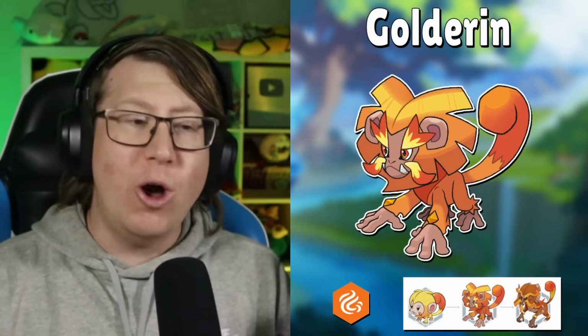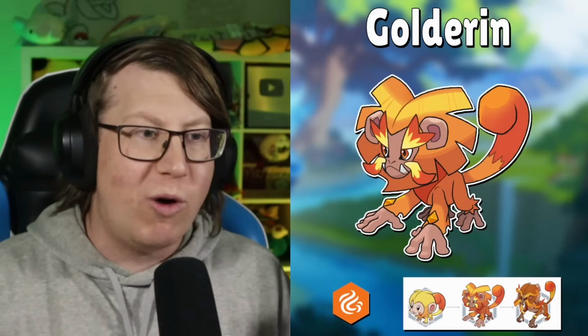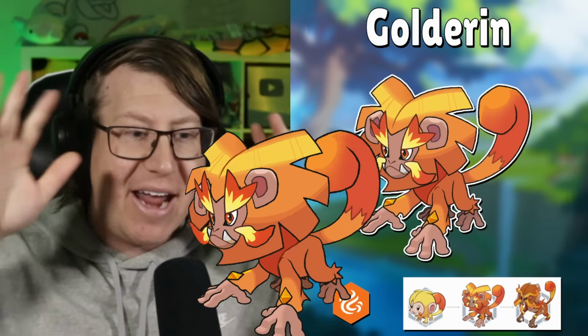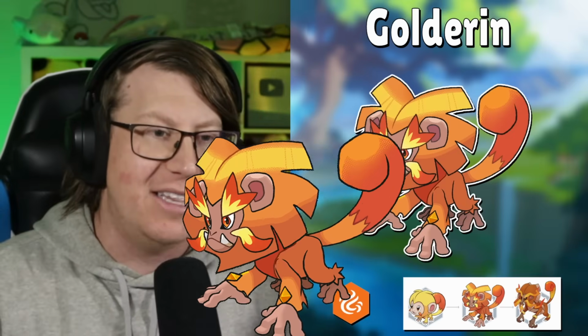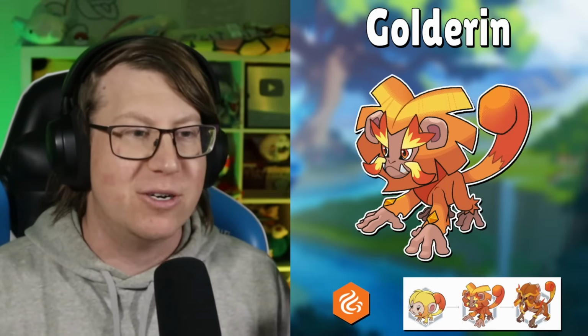It evolves into Golderin, and we can see those flames on the whiskers, and also the eyebrows now are becoming quite prominent within this one. It's getting a little bit larger and more confident now. You can see that mane is really starting to flare out a little bit. And something interesting are those little gemstones on the wrists of Golderin there, which are quite nice.